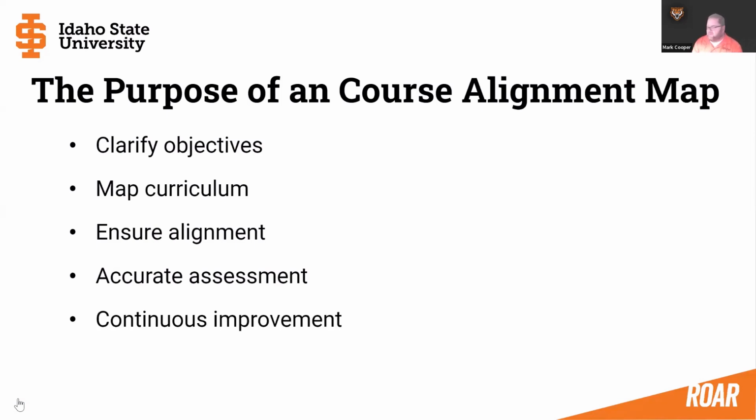Finally, it's a continuous improvement tool. We'll talk a little bit about this later, but this supports the overall evaluation and revision process of your course. You want to think of the alignment map as a living, breathing document for your ongoing improvement efforts. Up next, Kim is going to discuss why alignment matters.